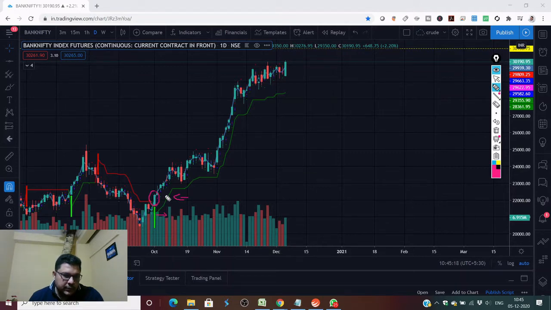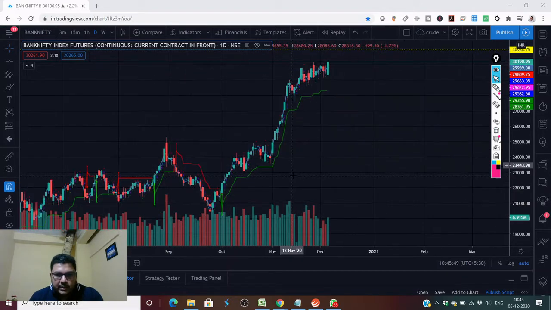Now just if you blindly follow this super trend also, how much money you would have made? You would have made a simple condition that if the candle closes below super trend, I will exit this trade. Simple rule. You've taken an entry and you waited till the candle closes below super trend. And what is the setting for super trend? Here I'm using 14 and 2. Simple super trend.